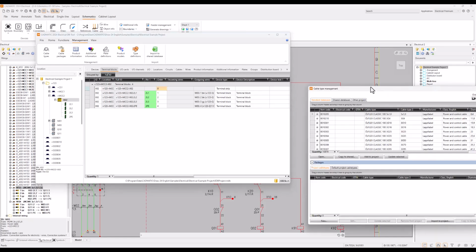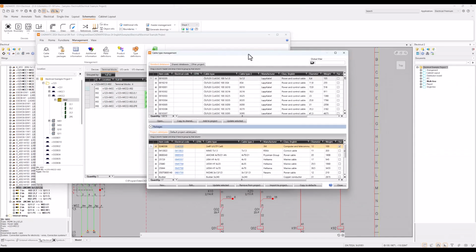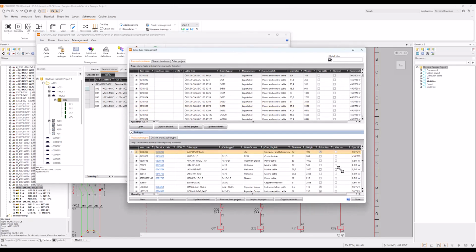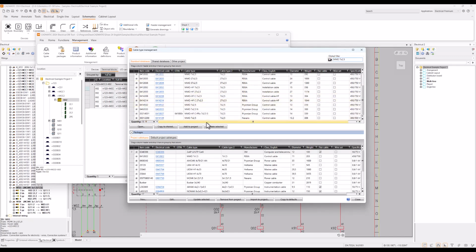Oh, there it is. So this is the cable type management. This must be familiar to you from the previous basic trainings. I hope you have watched them as well. So you can find the 7 times 2.5 cable by typing into the global filter, and well, maybe we'll select this one.